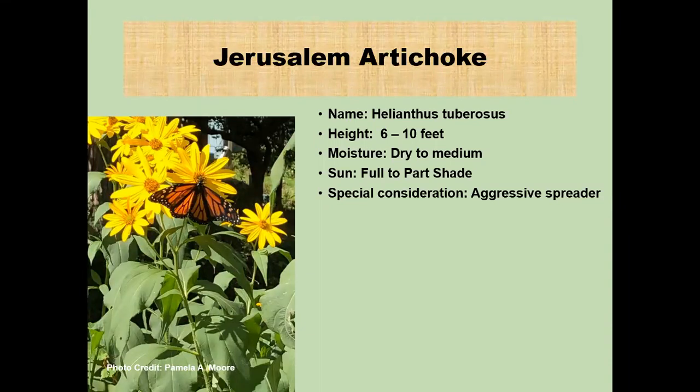Of note, the tubers are actually edible. And they were used as food by Native Americans. And when the French explorer Champlain came to our shores in 1605 in Cape Cod, he saw it. He took it back to France. So the two areas where it's most likely to be used as food are Native Americans in the US and in France as a delicacy. It has a nutty flavor, and can be grated in a salad.